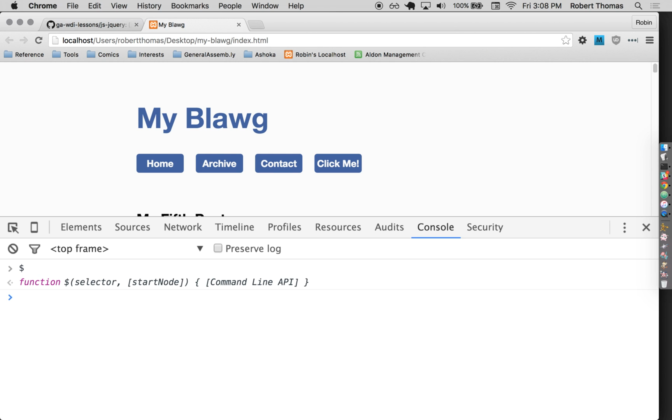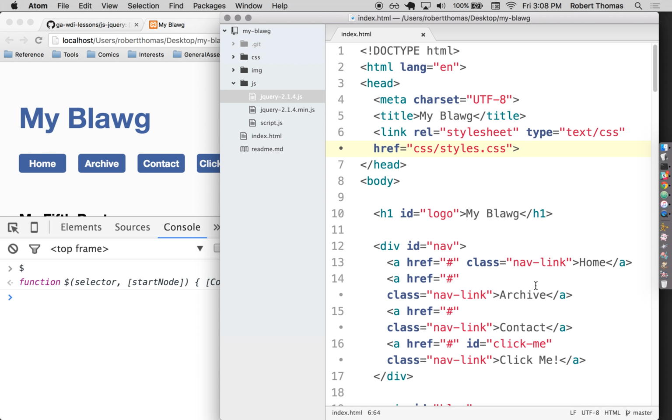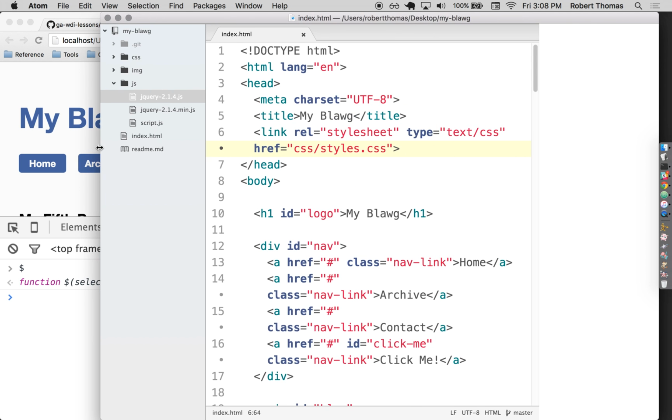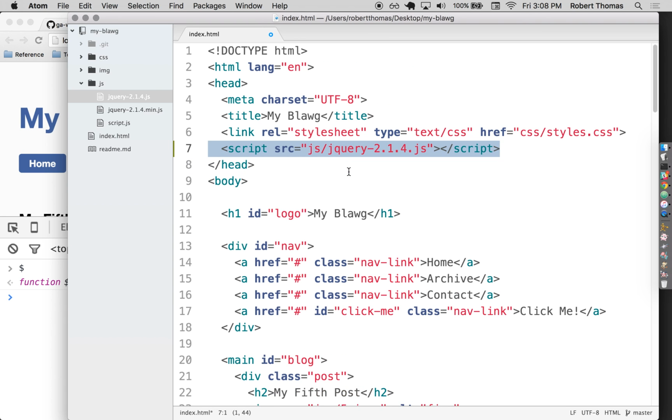I don't really know why it's in there. It's like some sort of a debugging tool. If you get this and it doesn't say anything about jQuery, whoops, it is the wrong thing. This is not jQuery. If it is jQuery, it'll actually say something about jQuery. So if you're getting this, you need to go back to your index.html and make sure it's linked properly in here, and also make sure you have the right index.html open in your browser.